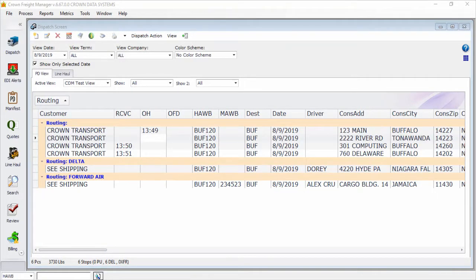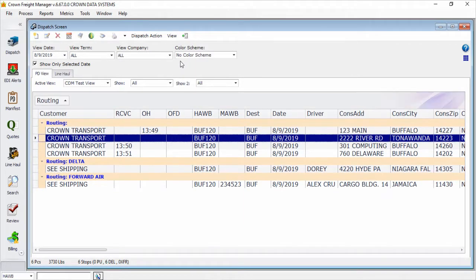Now here's something a little more relevant to us. You'll see that I have it organized by routing. You can always organize everything how you prefer using the group bar by clicking View, Show Group Bar, and then dragging fields to the desired spots, like so. You can also drag columns around or remove them, like so.